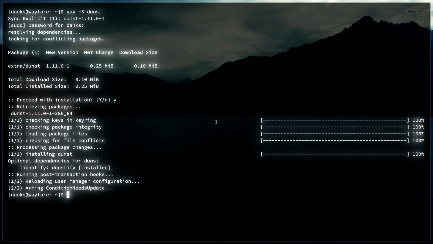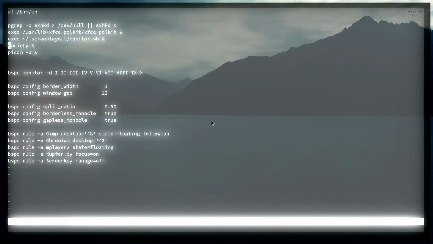Well, do we really need Dunst to start up? I don't think we do. We should just do it for good measure anyway. So we're going to go into the bspwm config, /bspwm/bspwmrc. And we're going to add Dunst in here.